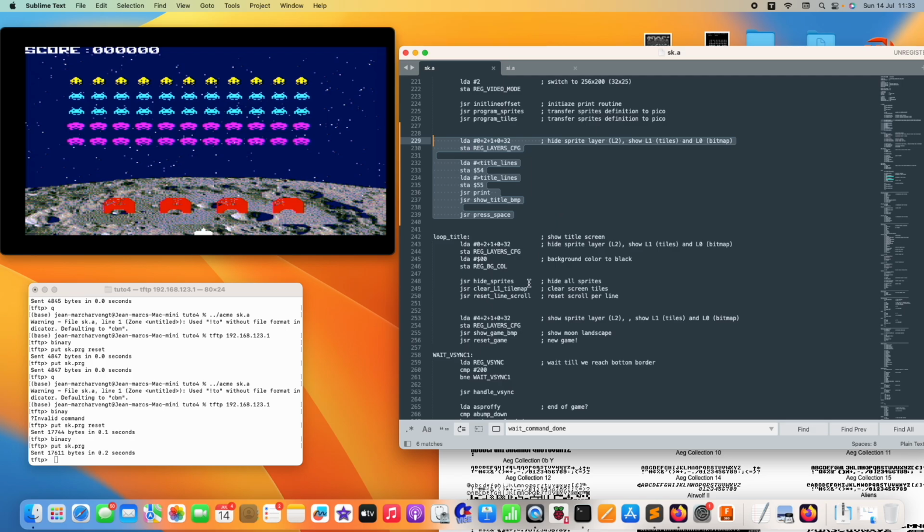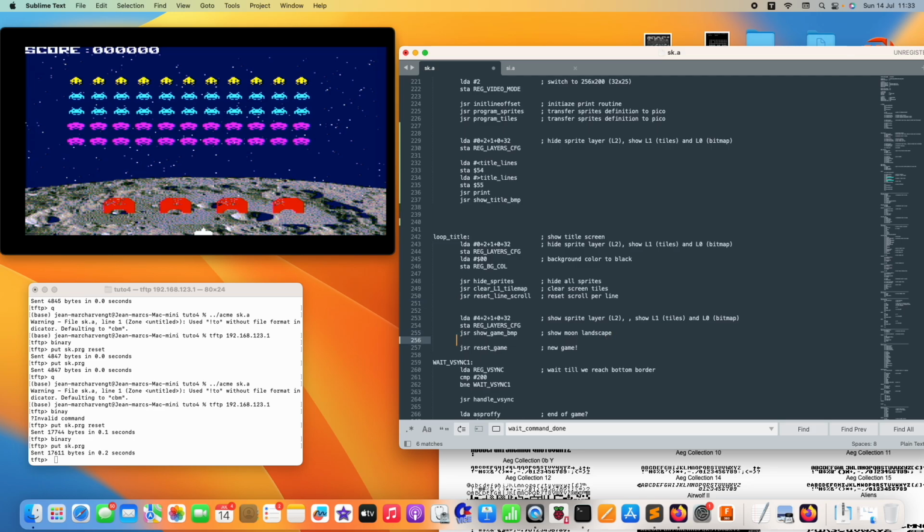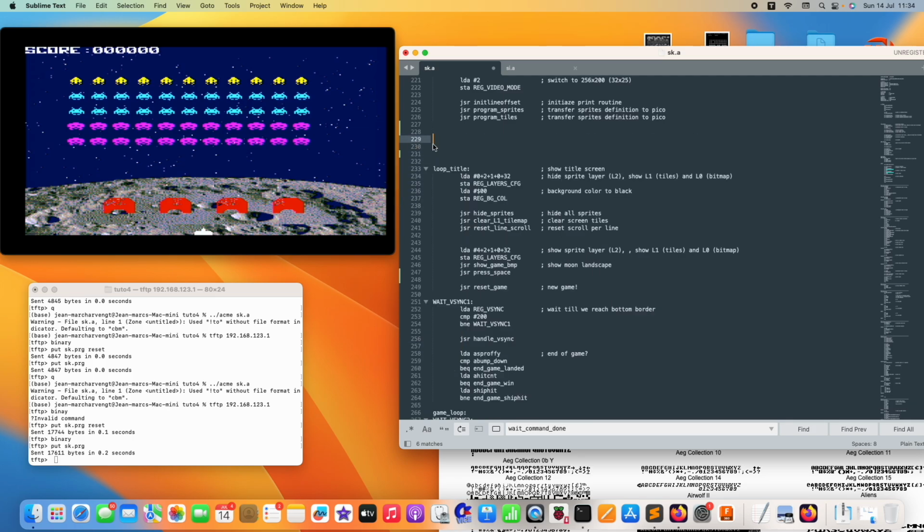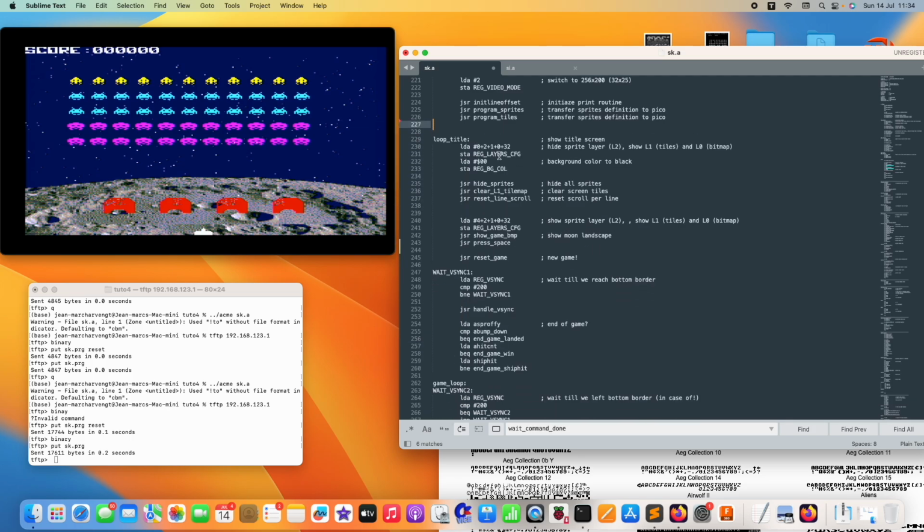The only thing that was not done was to press the space key, so I can add it over here. Voilà, so that's our program.